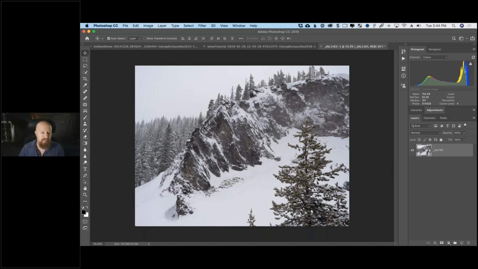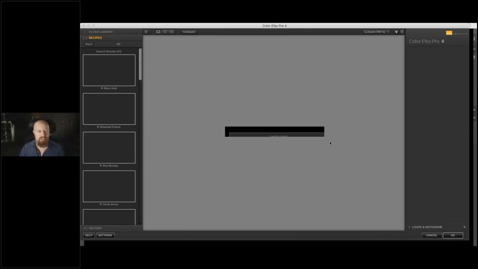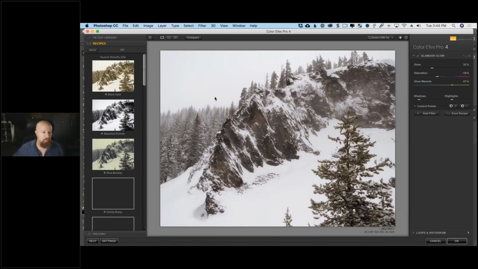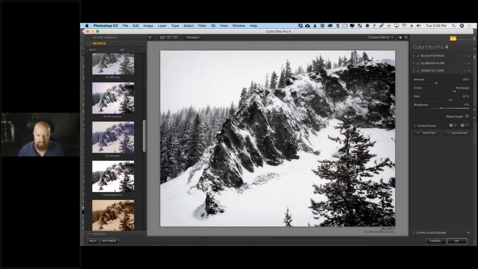So we're going to take that smart object into Color Efex Pro, starting with the presets, always a grand idea. I love how we can just really see how that preset's going to look quite large over here before we even do anything. Right away, I can see that Bleach Portrait is kind of cool looking. It's got this real gritty look to it, which is kind of neat. I keep scrolling through here to see if there's any that I like more, but, actually, Lavender is kind of cool. Totally different look there. We've got some of that color, but I like that Bleach Portrait. So let's go back to that one.